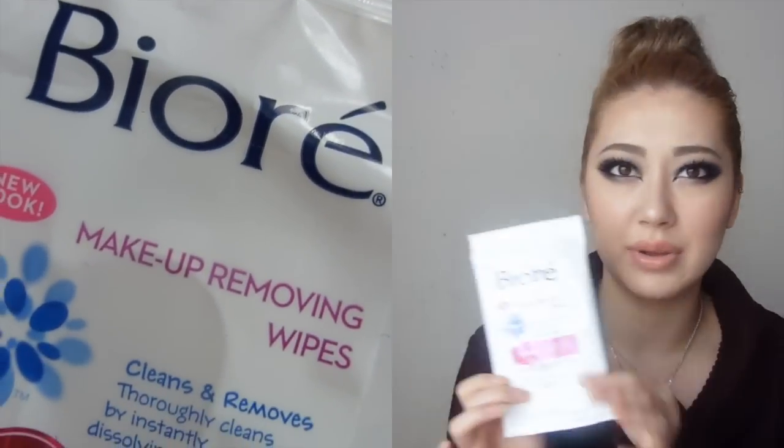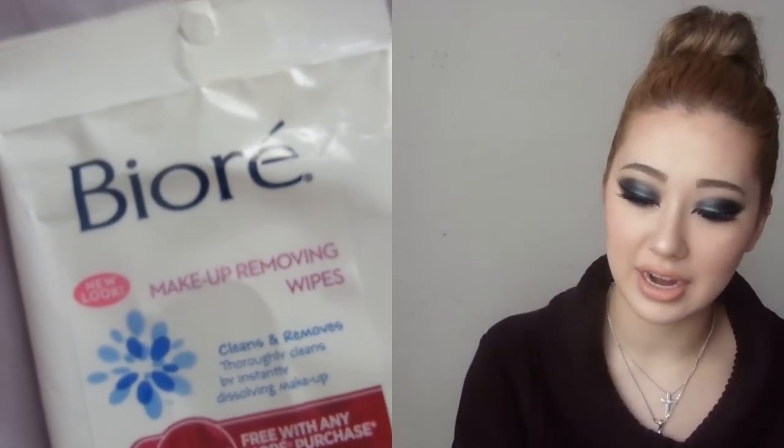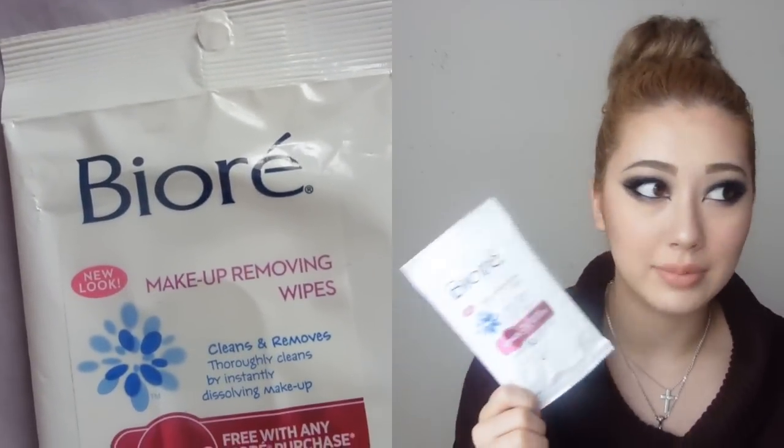Alright, last skincare product. It is the Biore Makeup Removing Wipes and it's just the one that's sold in Australia. I did get this free with something from work. With any Biore purchase, you got one of these for free. Tried it out and you just have 10 wipes, a sample size of the regular ones. They are definitely moisturizing. It's kind of an exfoliating cloth, so it's not plain. It's kind of got bumps on it, but it's super, super soft. It says it's ophthalmologically tested, hypoallergenic, dermatologically tested, doesn't clog your pores, alcohol free, and made from 100% renewable sources.